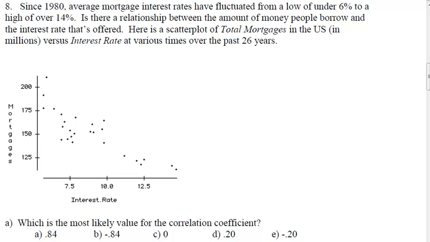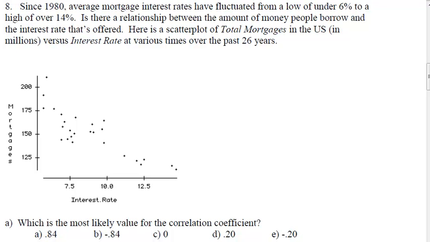Okay, we're back on page 2 of Sample Exam Test 3A. And this page goes over a regression problem, linear regression. So on the x-axis, we have interest rate. Because it's on the x-axis, we know that's the explanatory variable, or x. And on the y-axis, we have mortgage rate. And we want to note that mortgage is in millions of dollars, and interest rate is just in percent.